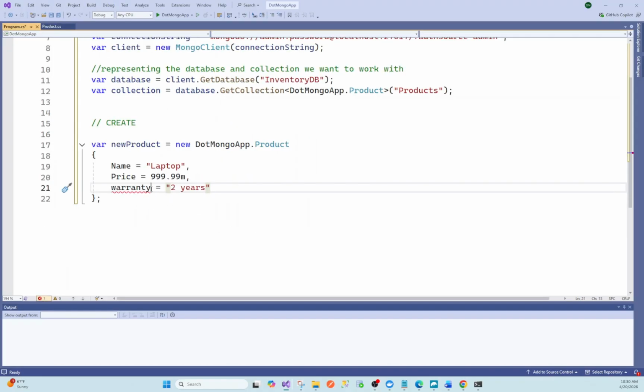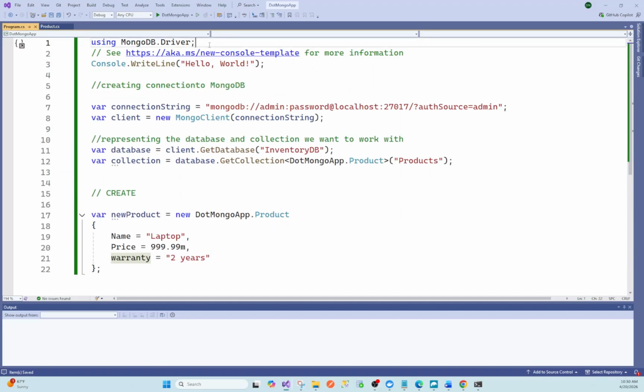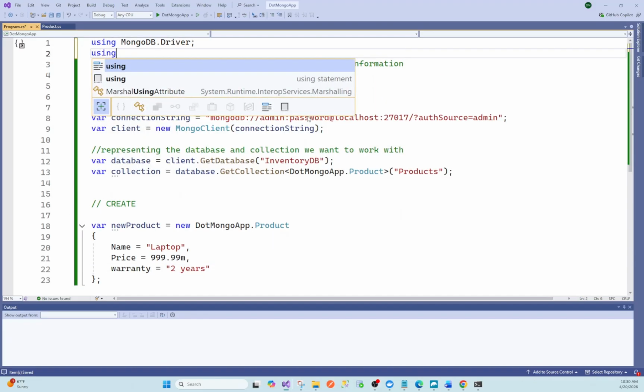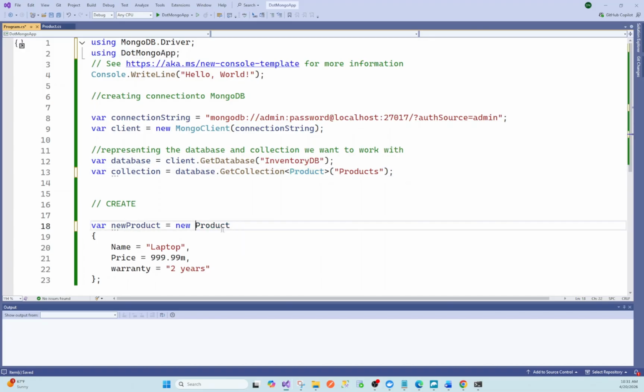So warranty. So first we are defining the model in our .NET app. To remove the confusion, remove this. Yeah, this looks clean.